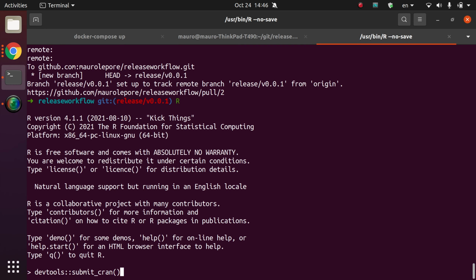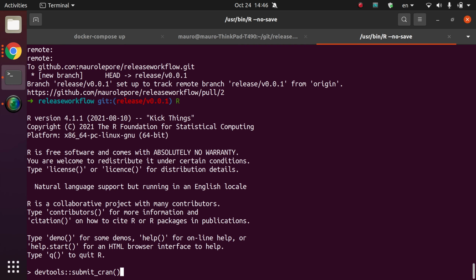So pretend that I run that function. Then the state of the world after running that function would be that the function creates an artifact, a file that is called CRAN-RELEASE. So your staging area would look something like this, where there is this new file that it still doesn't know anything about. So what I do is just remove that file because it's not useful to me.